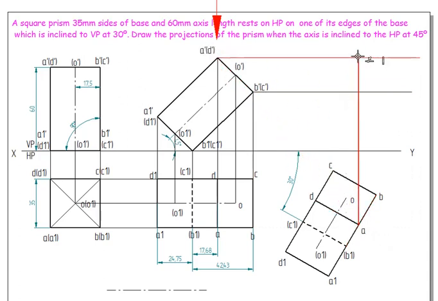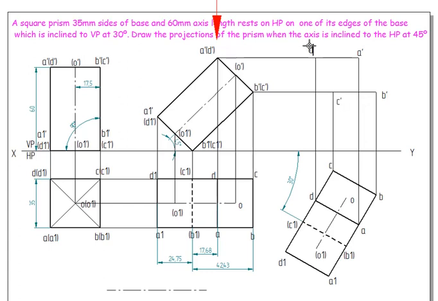Then go to the point B. B dash is here. I'm going to project till here. Then go to the point C. C is here. C should be here. Then D point. D should be kept till here. Then I'm going to rub these excess points. So I can keep the annotations. So this point is A dash. This one is B dash. This one is C dash. This one is D dash.